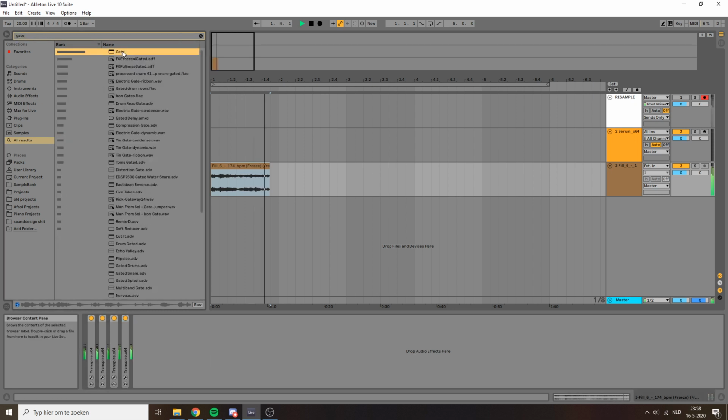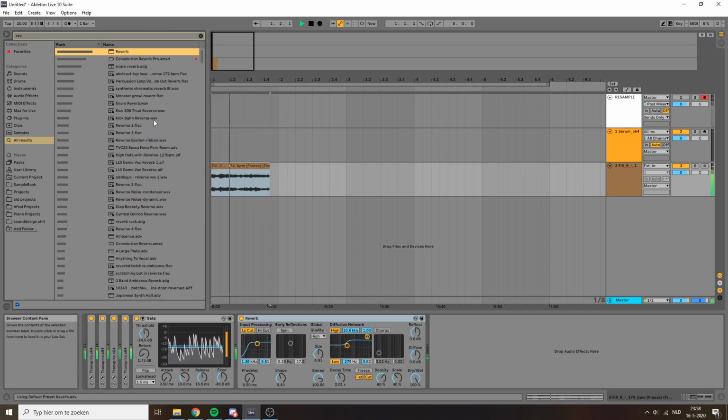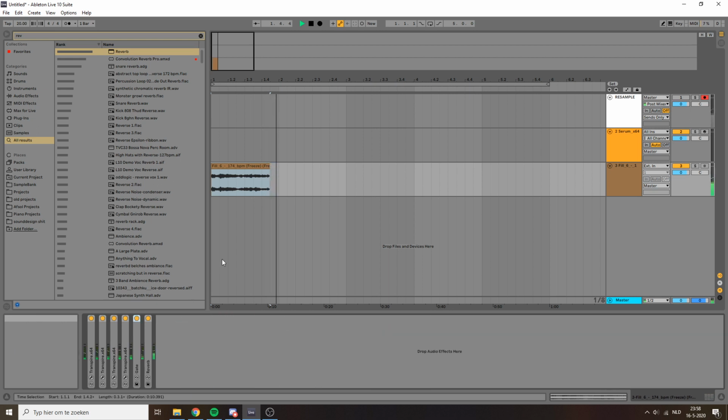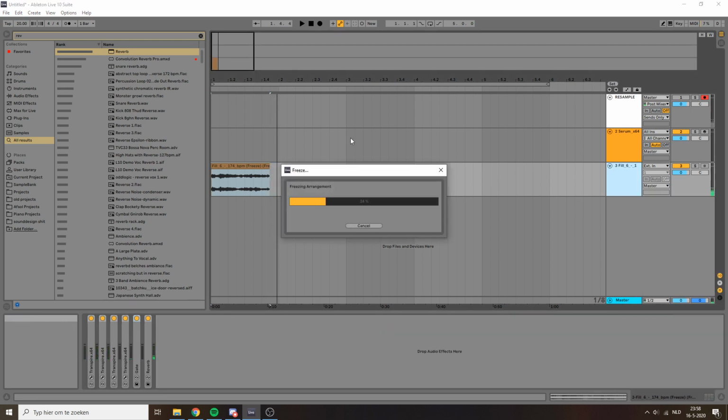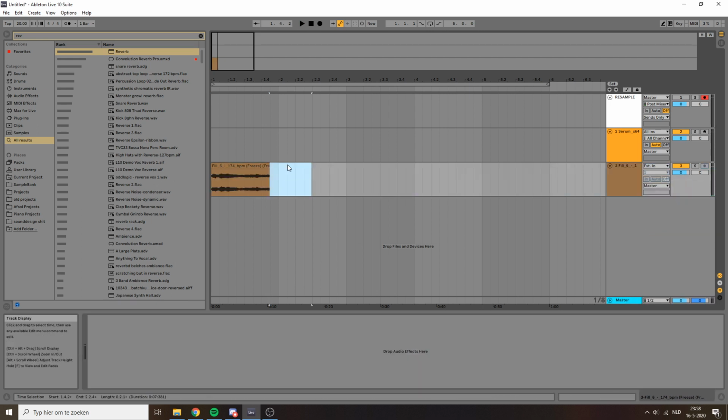So from here I could maybe check on a gate and then a bit of reverb. Let's bounce this. It's always nice to reverse sounds when you apply reverb to them.